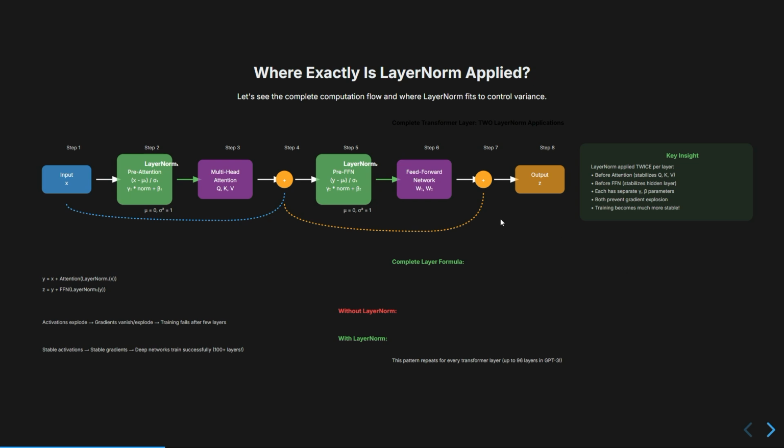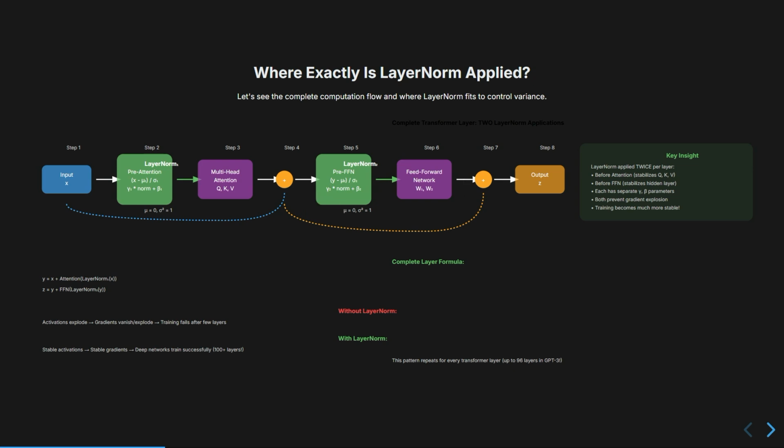So before the multi-head attention, we have the LayerNorm. We're normalizing it right at the input of this layer. And then the LayerNorm before the feed-forward neural network. So it's applied twice. When the output of the multi-head attention goes to the feed-forward network, through FFN, and then you have another residual at the end.